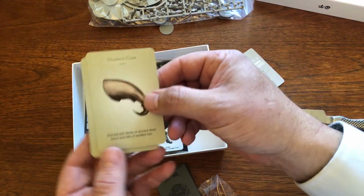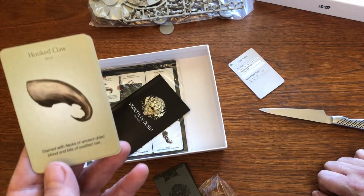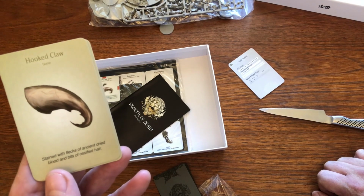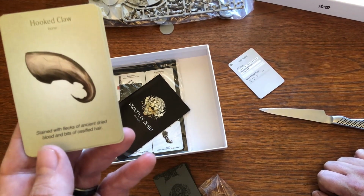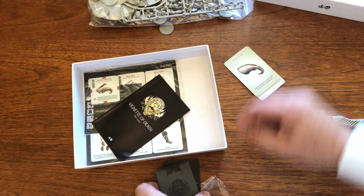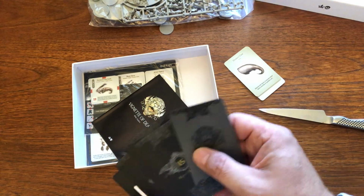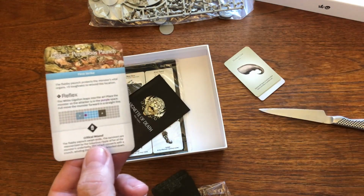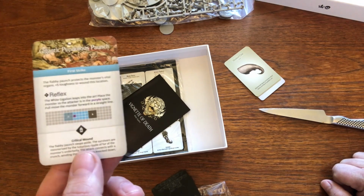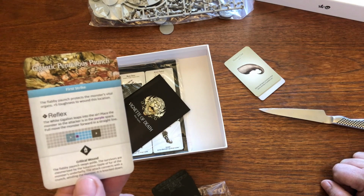So look at these strange resource cards. That's a couple of hooked claws, which are bone resources. It says stained with flecks of ancient dried blood and bits of ossified hair. I'm quite verbose and I don't know what the word ossified means. Here we get some hit location card. So it tells you how the first strike happens on the white Gigalion. It's a reflex action.